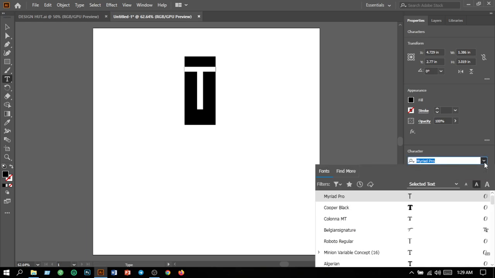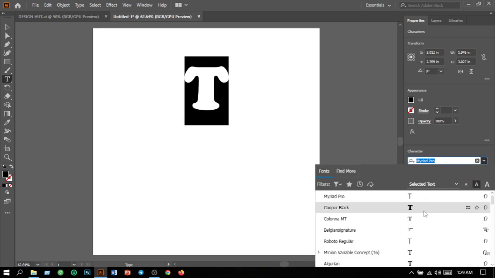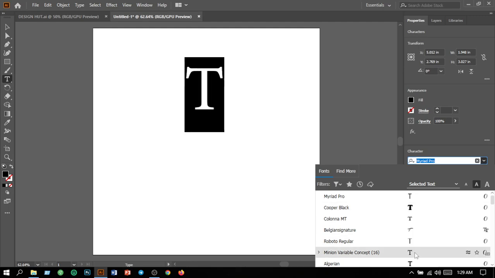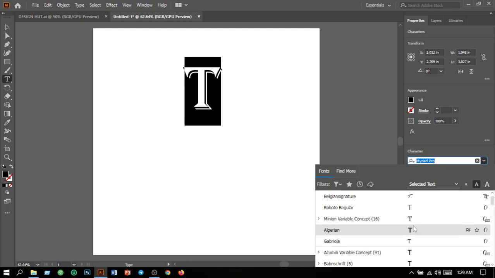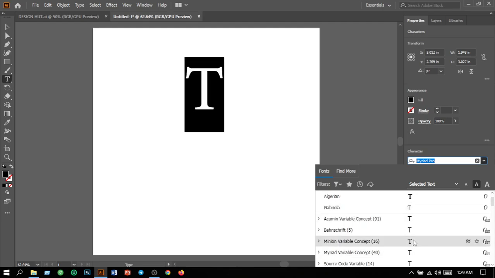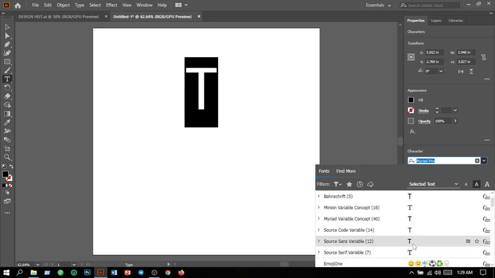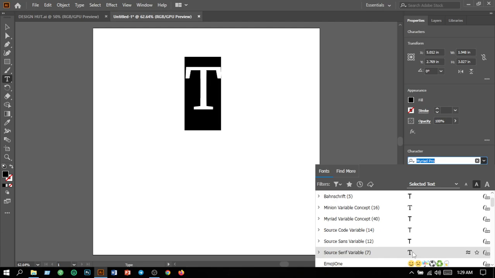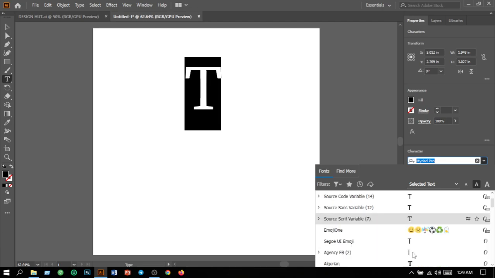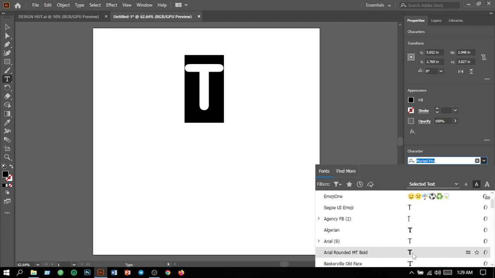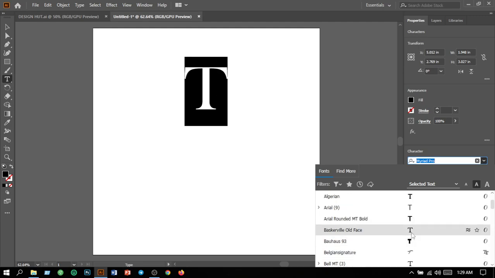Now I will change its font. We have to take a perfect font. Let's see which font will be perfect here. Yes, its font is nice, but I will take here something new. This font is also nice.